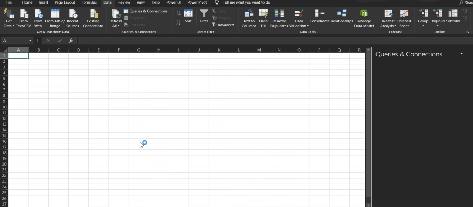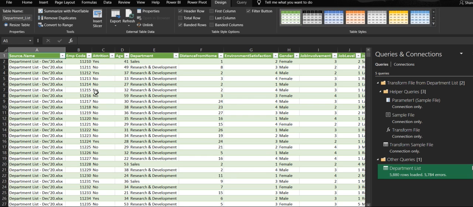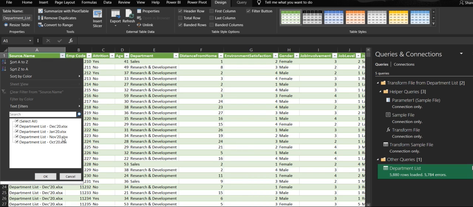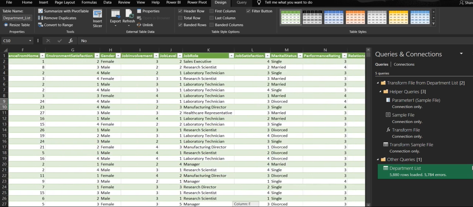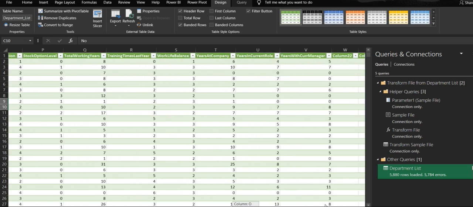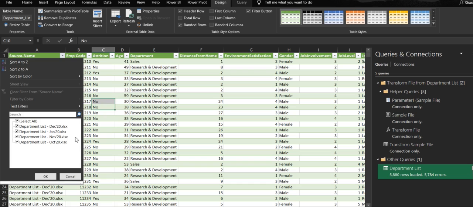So once you click OK, there will be a table that will pop up here. So yeah, now it's here. So if you check the drop down here, you see there are 4 files which are consolidated into one, and all the columns which were there in the 4 files have been consolidated, appended below each other. You can see the 4 files.